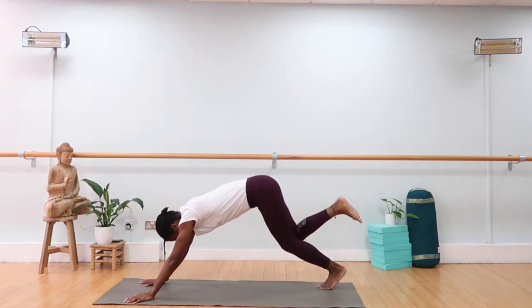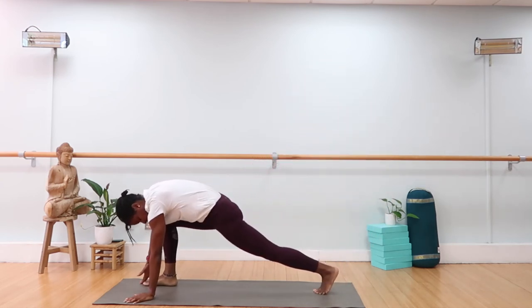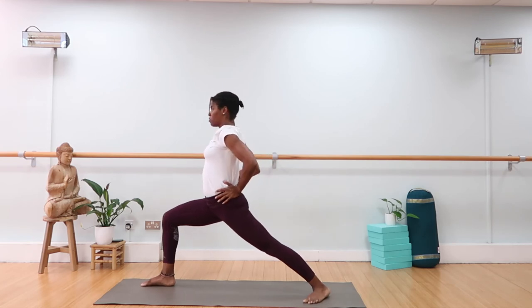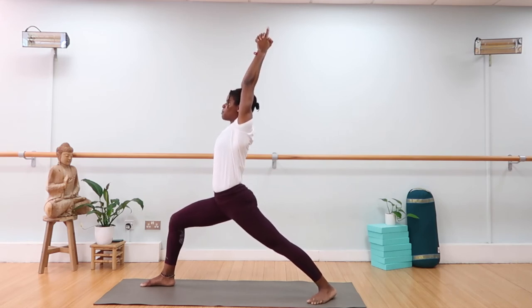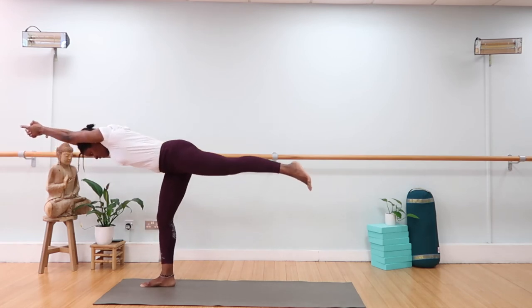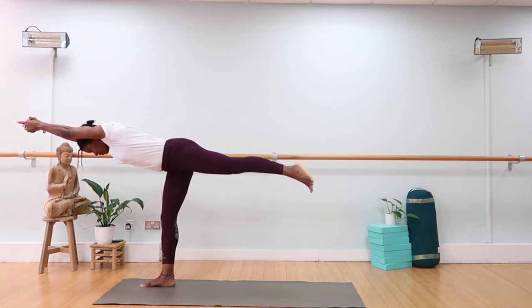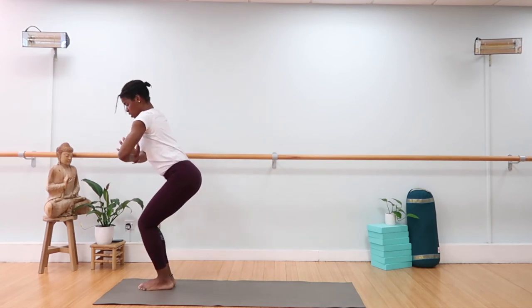Reach the left hand down, take the right leg all the way up, extend — point those, flex those. Exhale, right leg quietly in between the hand — warrior one. Square the hip, again checking in — nothing wrong with checking in. Interlace the hand overhead, release the index finger, lengthen the spine, body upright. Lean forward as the index finger reaches forward, knees bend generously. Then inhale, take the left leg back, extend, hug the rib cage in towards the spine. Point the index finger forward, notice what's happening to the body — how is the back of the neck? Extend the left leg back, left leg meets with the right — chair pose, hands in Namaskar Mudra, nice and proud.